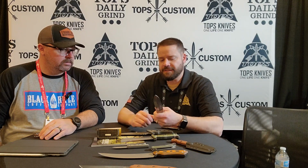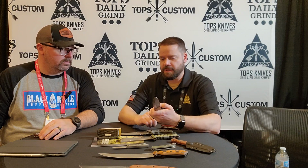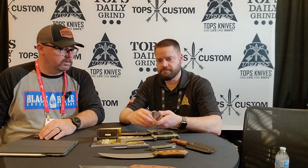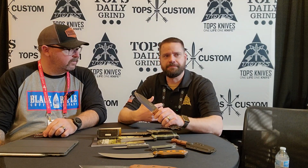So it's not like some knives which are very directional. If you try to turn it around and do something else with it, it's uncomfortable or you get hot spots unless you're holding it a certain way. This handle is modular, basically. Very neutral. Yeah, exactly. So I like that. I thought that was pretty cool.